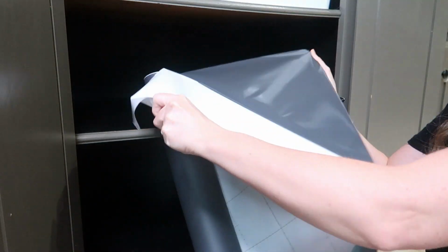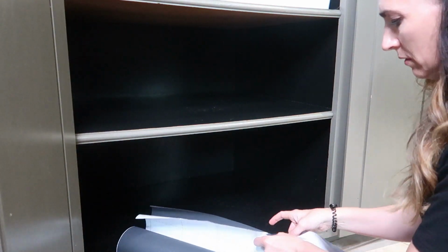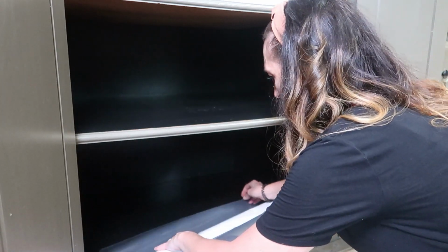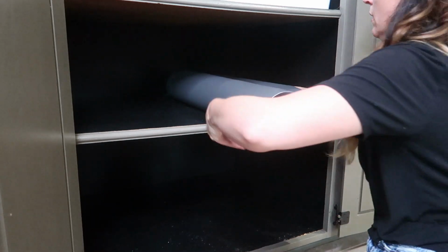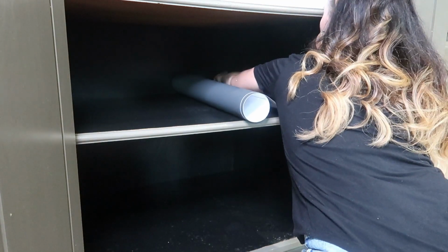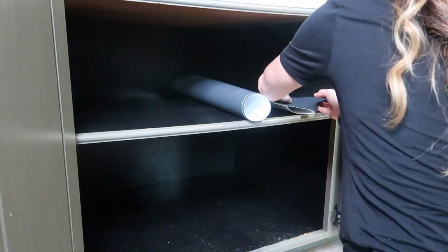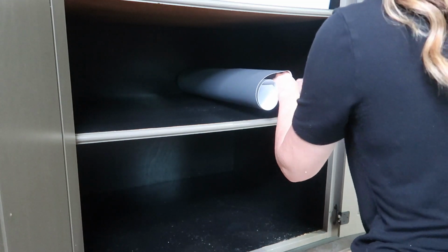So what happened there is when I measured out all the pieces and cut them up, I set them on the desk in the kitchen, and the last piece that was a little bit short, you could see it had the cardboard roll still in there. I purposefully left that last piece to put on the very top shelf, because I knew it was going to be a little bit short, but you can't even see that shelf. But I accidentally grabbed that short piece instead of a measured piece for this shelf, and obviously this was not the top shelf.